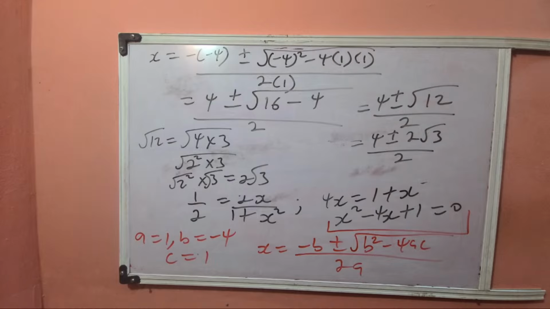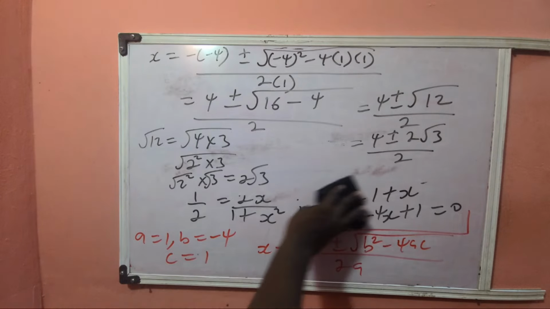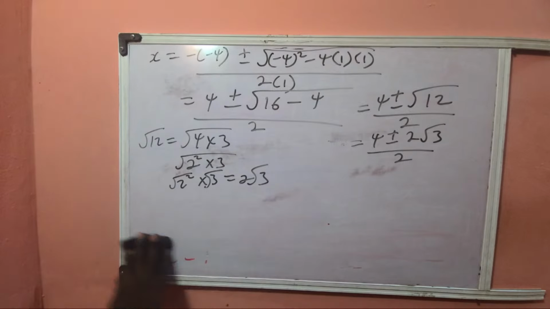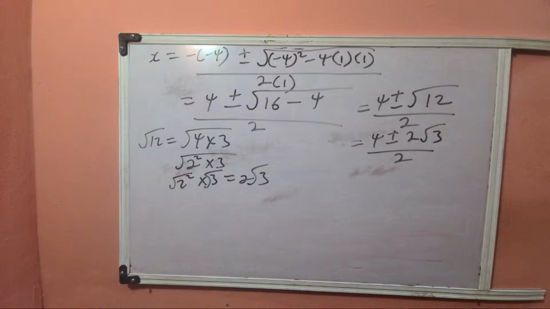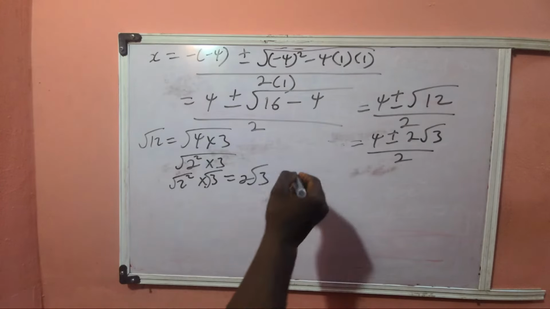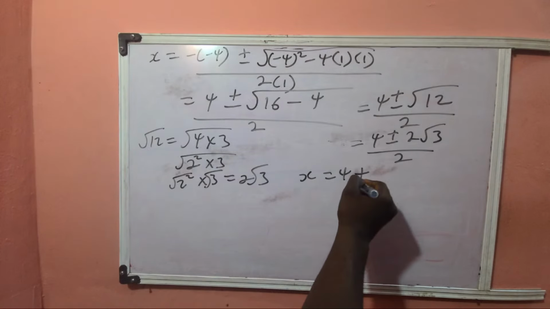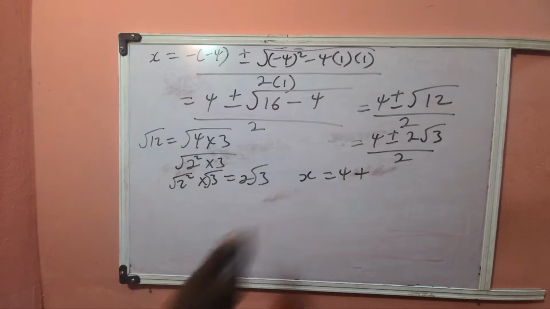All right, I'm sure you guys are following. Okay, somebody said x is equal to 2 plus square root of 3. Okay, let's go on. You would understand our final answer. Please pay full attention. There is something I need to talk to you about when you are getting your final answer here. So our x is 4 plus or minus. Let me write it in a much clearer place.